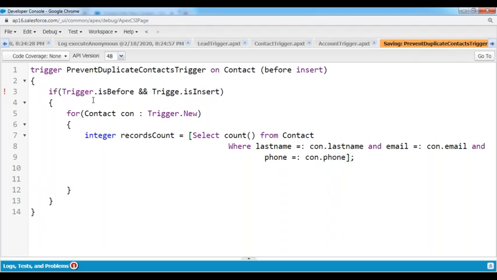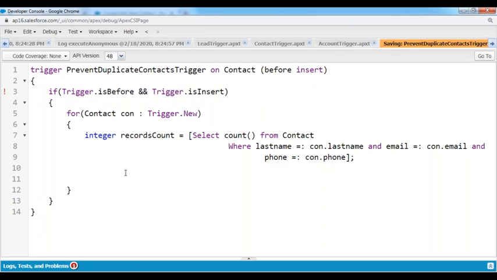I'm collecting how many contact records are available here. If the record count is 0, that means no records are available. If there are no records, I want to accept the record, or else I want to show the error message.